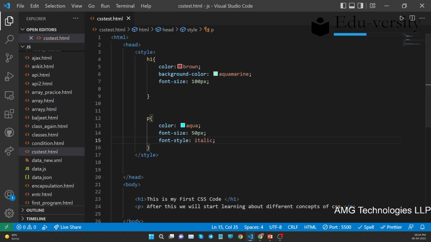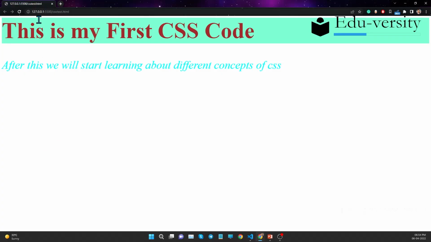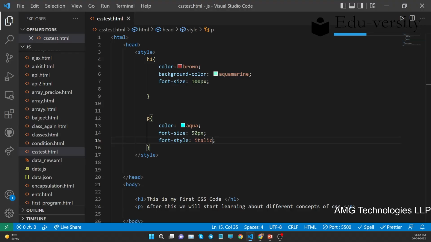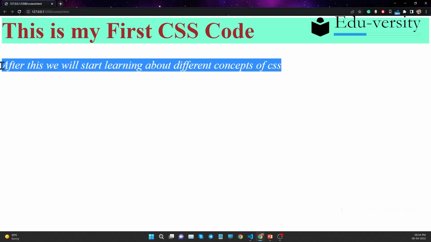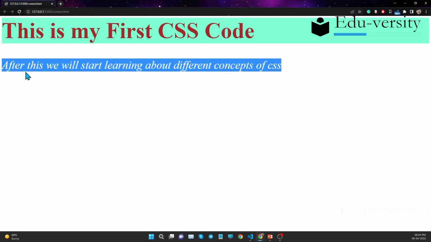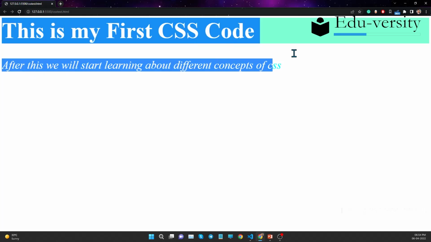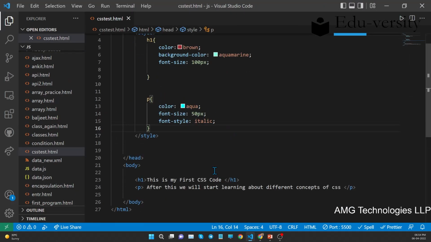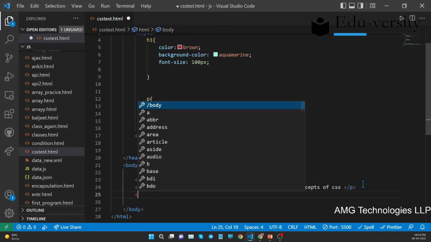Save this. And when we open the code, you can see the color is aqua, the size is 50, and the font style is basically italic. So this is how you can implement CSS on different tags. Now, if I write any other tag also, let me write another paragraph.